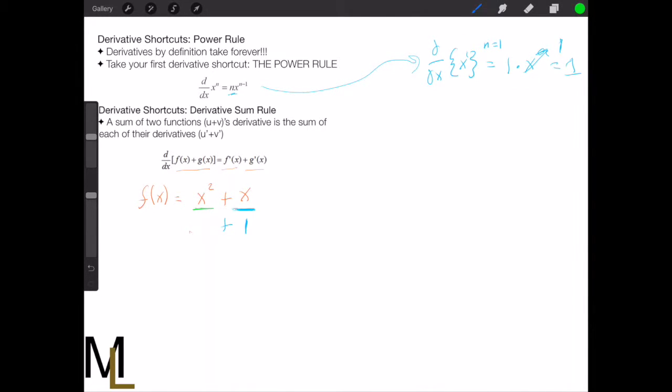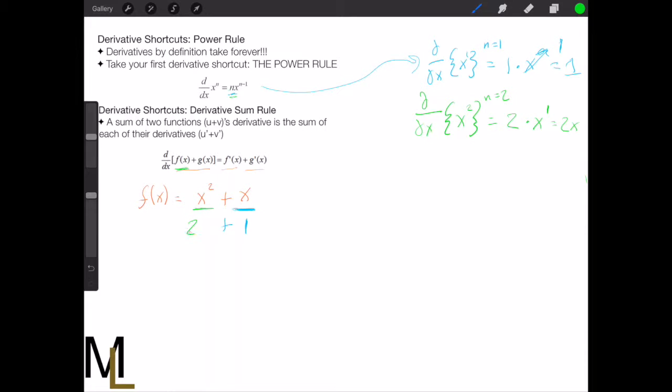So that equals 1. That's how we get this first derivative. And now by using the sum rule, we can take this first function separately and take the derivative of that separately. So now we'll take the derivative of x squared. In this case, n equals 2. And then we'll plug in the formula. So n equals 2 times x to the n minus 1, which is 2 minus 1, so that's 1. And so this will just equal 2x.